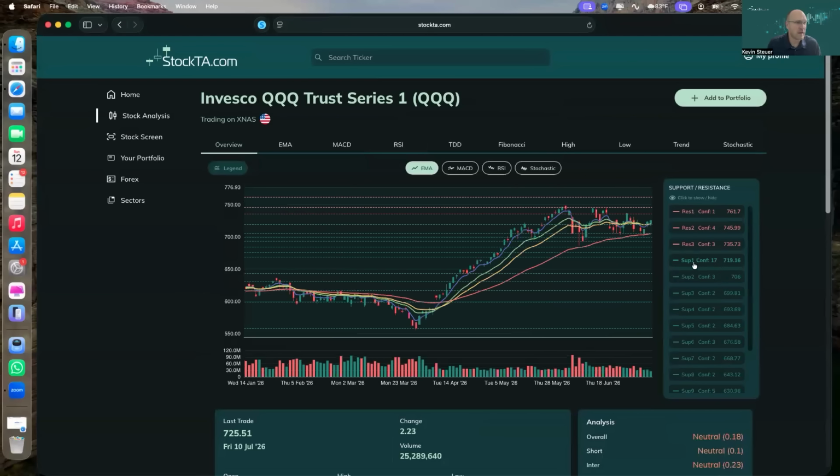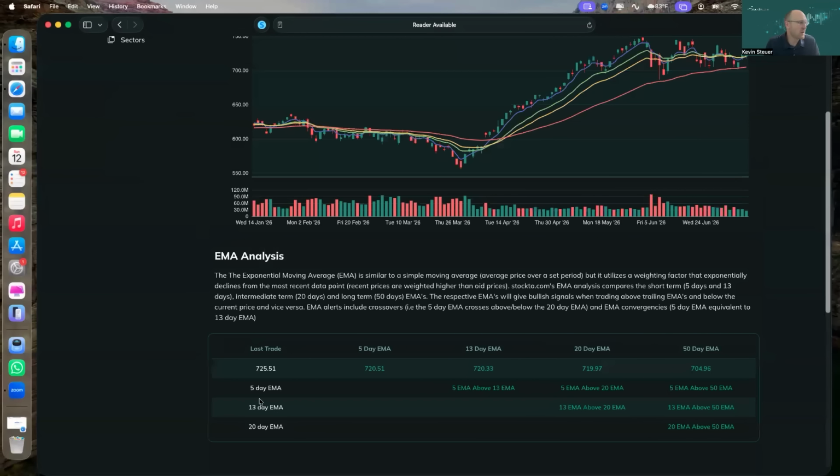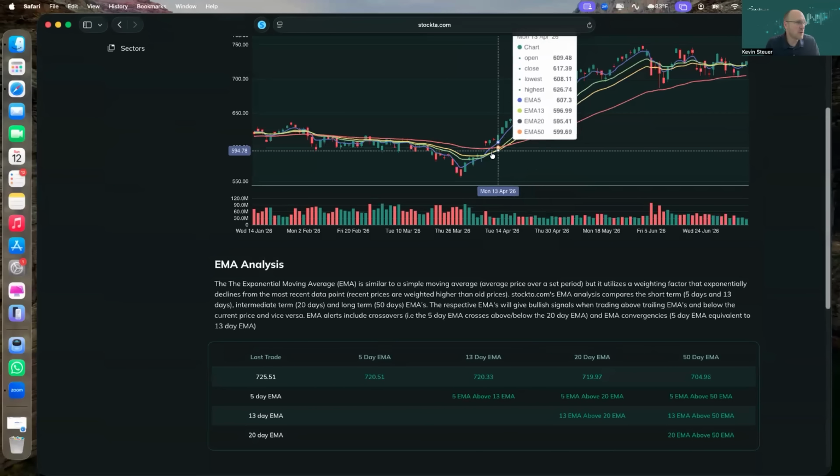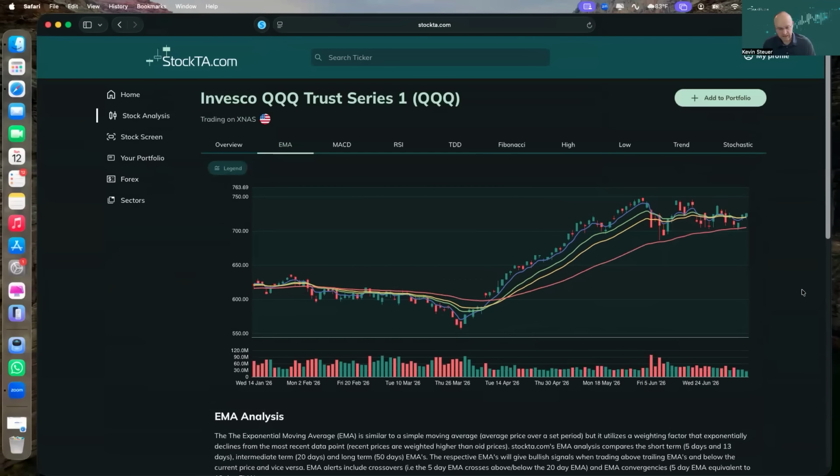QQQ, again, 17 seems to be a popular confluence score all of a sudden today. But we cover EMAs, so we use 5, 13, 20, and 50. So if you look here, you can see where this crossover is, where the breakout could be, and we measure to see if the 5's over the 13, if the 13's above or below the 20, and then if the 5, 13, and 20 are below or above the 50. So that's a really easy way to get a read on EMAs and which way the trend's going.